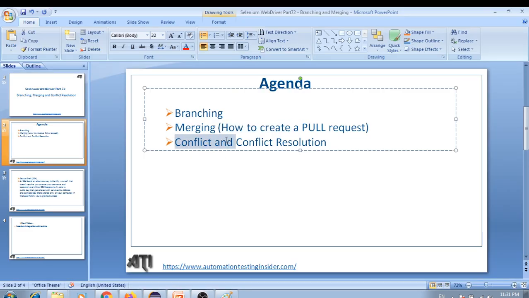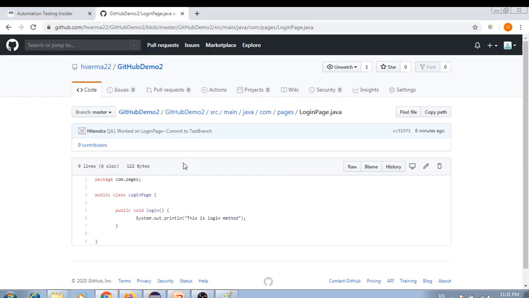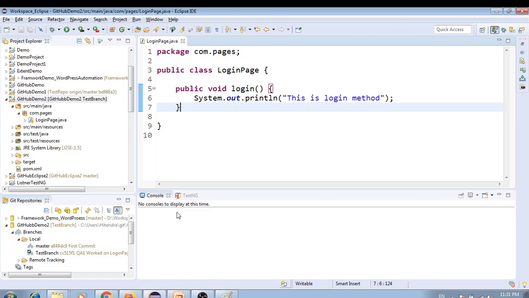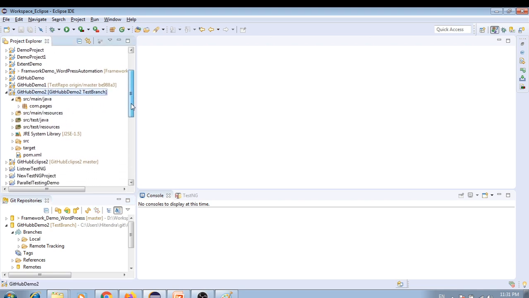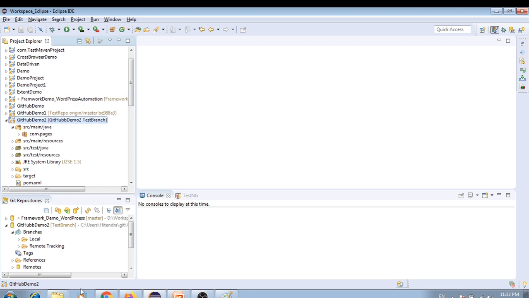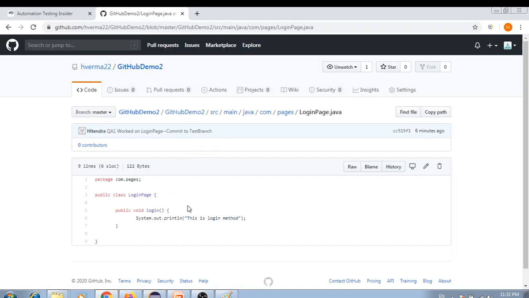Now the next one is conflict and conflict resolution, how to resolve the conflict. So let me close this one. Let's create a scenario. What I'll do now, forget about TL and QA engineer.